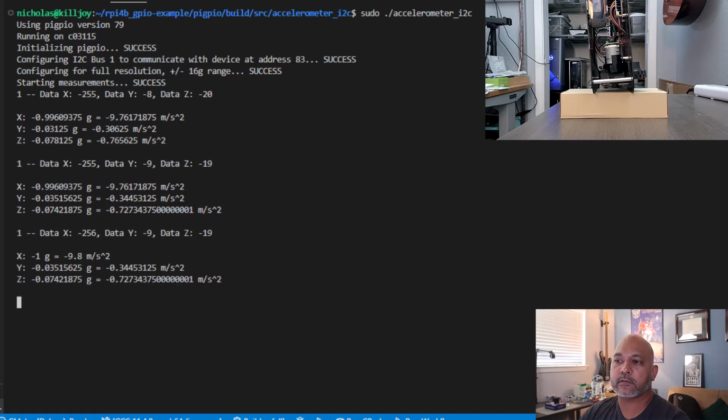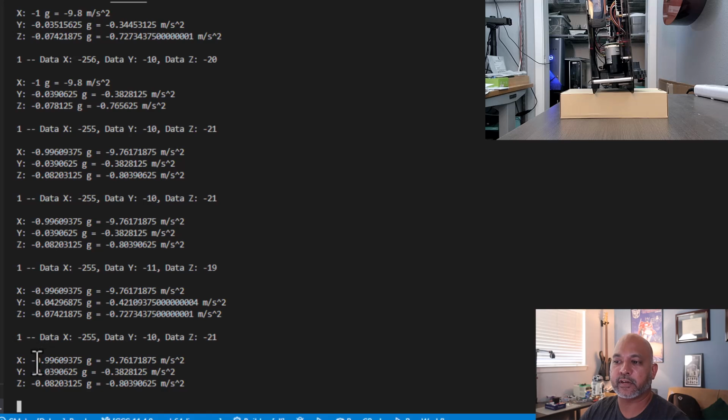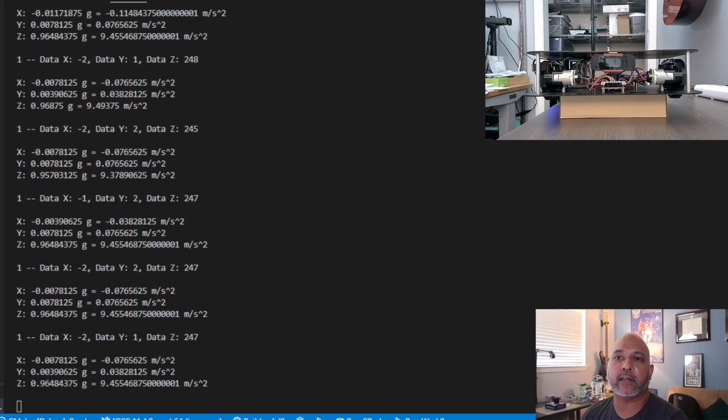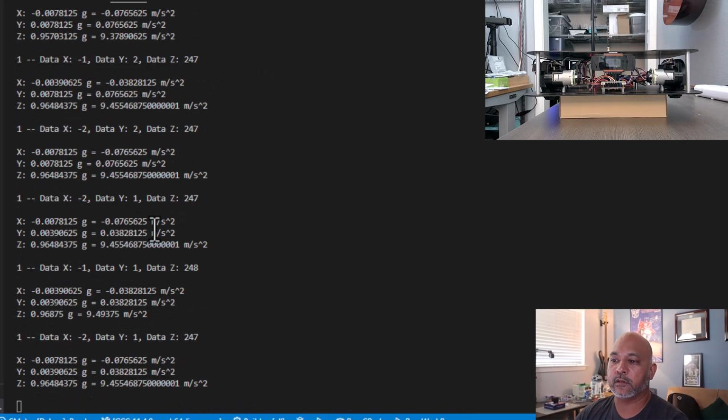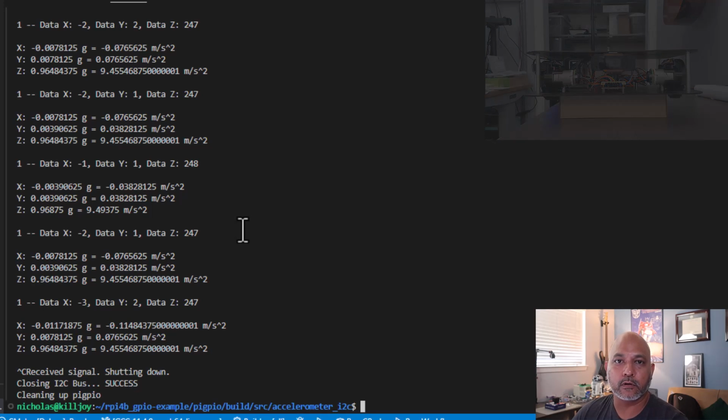So we're running this and we can see that the value being printed out is just under -1G, which is minus 9.76 meters per second squared. We'll see that the rover is still sitting on its left side, so the value here is as expected. So we flatten the robot, and then we see the Z value has gone to 9.5, 9.4 meters per second squared. Again, close to what Viam was telling us the values were when we were using it.